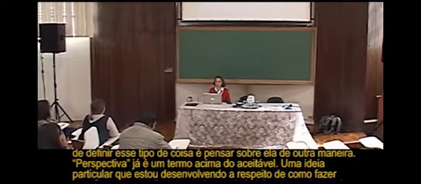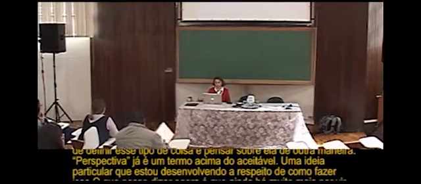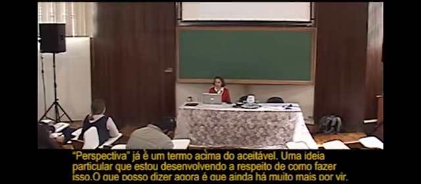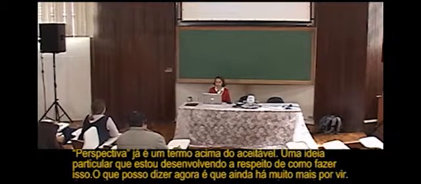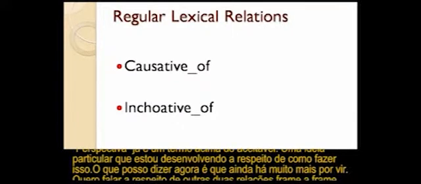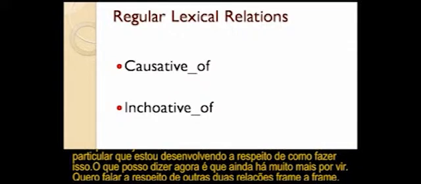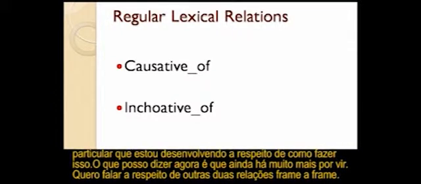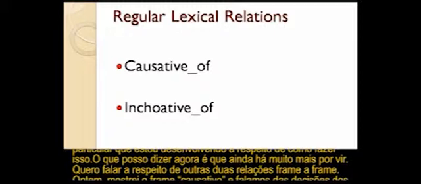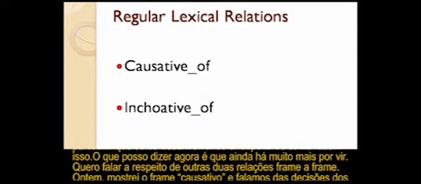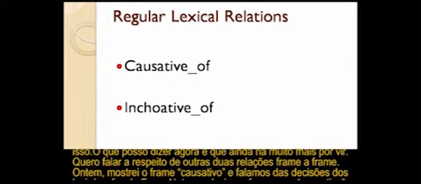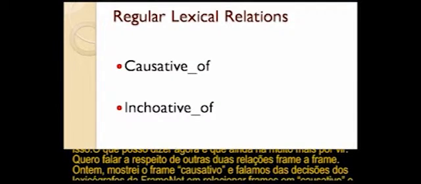I want to talk about two more frame-to-frame relations. I hinted at their existence in yesterday's lecture about reframing. We talked about FrameNet's lexicographic decision to define 3 separate frames for causative, inchoative, and stative words. And we, once again, looked at attaching, as well as inchoative attaching, and being attached as an example of one of the triples of frames that characterize these meaning distinctions.